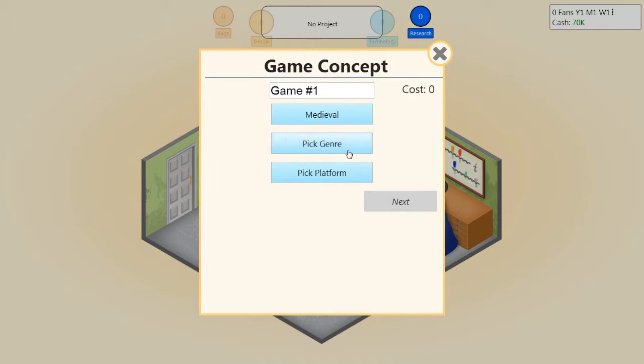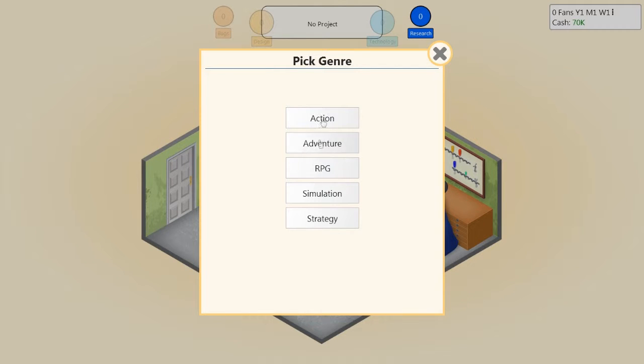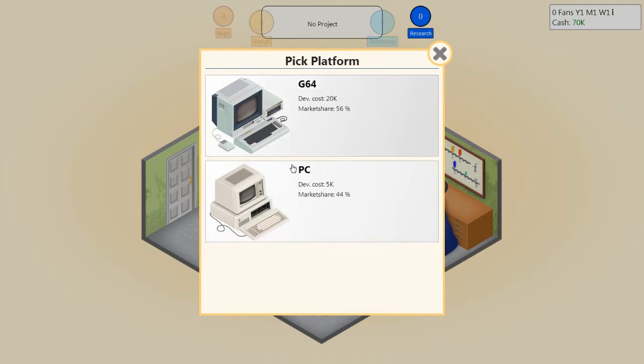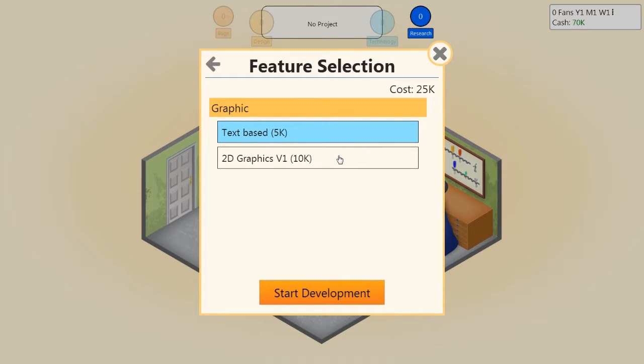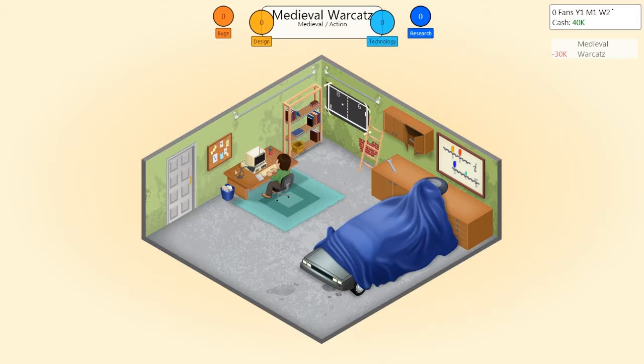Alright, so let's go with a medieval action platform on the G64. What should I name it? Medieval Warcats. Alright. This is gonna be a hit. Or not, let's make it 2D graphics because we are cool.